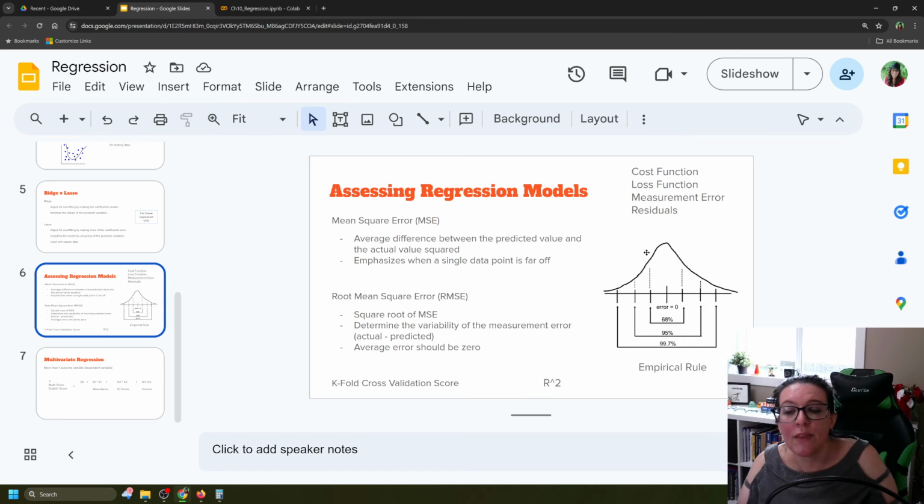Now, we have looked at other ways to assess regression models. We've looked at R-squared, adjusted R-squared. There's different versions of R-squared depending on if you're looking at a ridge score, a lasso score. Poisson has its own kind of version of R-squared. It's all looking at the same thing: how much of the variability in the data is explained by the model? And then we also did some of that cross-validation.